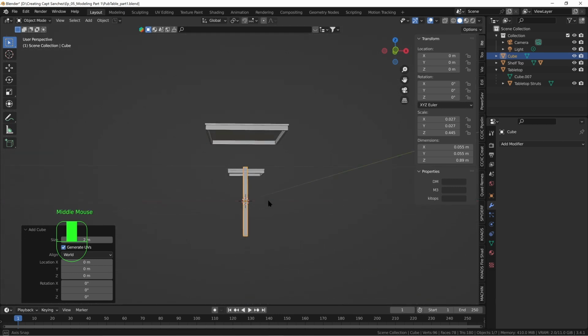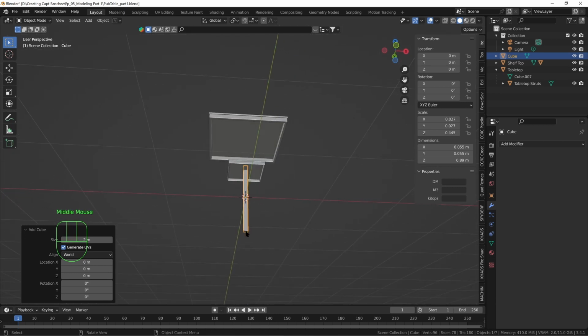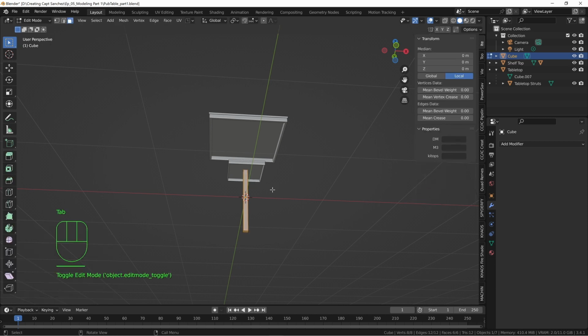Once again, what we want to do is set the origin to the bottom of this and then move the whole thing up where it belongs. So we're going to go into edit mode. Faces are selected. By the way, you can hit the 1, 2, or 3 key to modify which one of these you have. If we have vertices selected, we can just hit the 3 key, bang, we have faces selected.